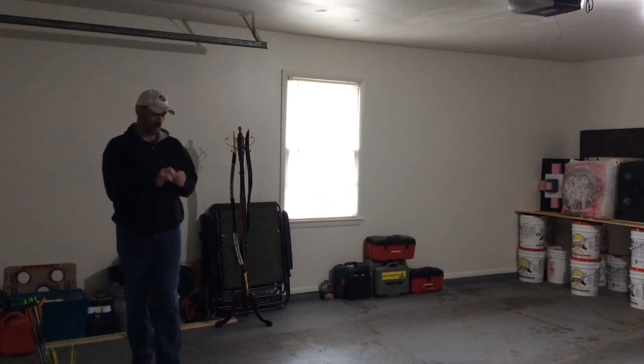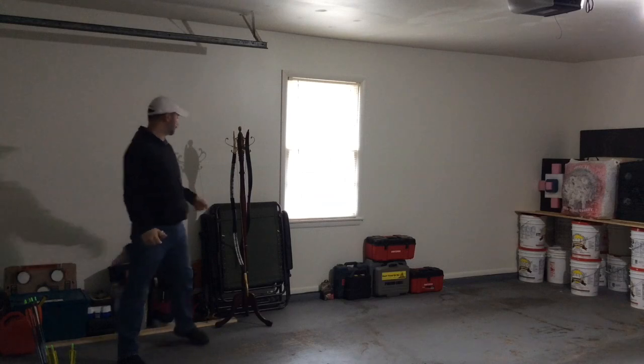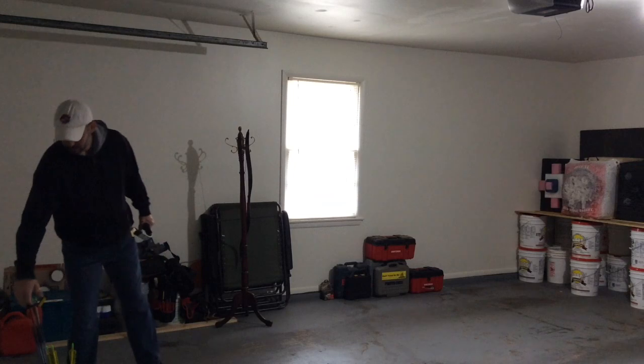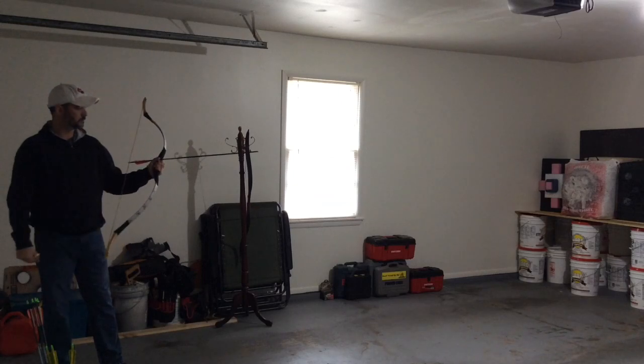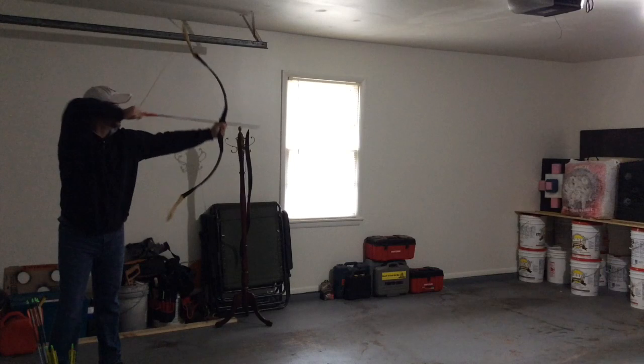And the ring's actually staying in place a little better today, but I think that's because my thumb swelled up a little bit from shooting it without a ring on. Plus I'm trying to knock them with my fingers instead of using my thumb, which is helping that ring kind of stay in place a little bit too.